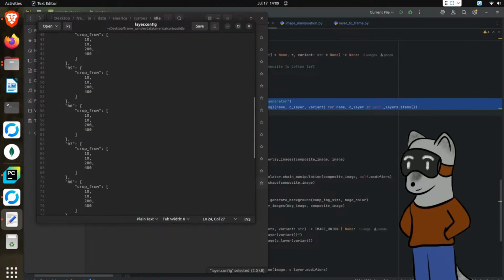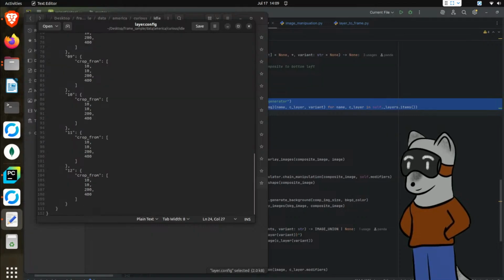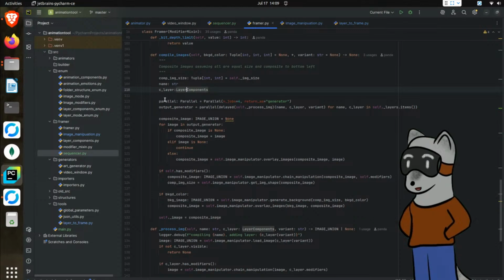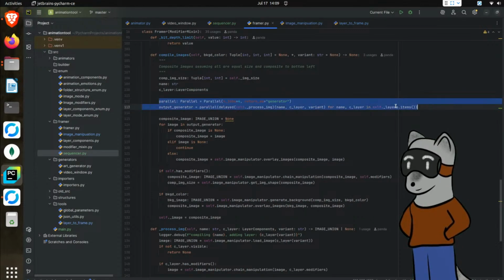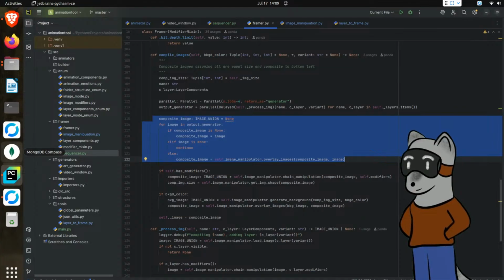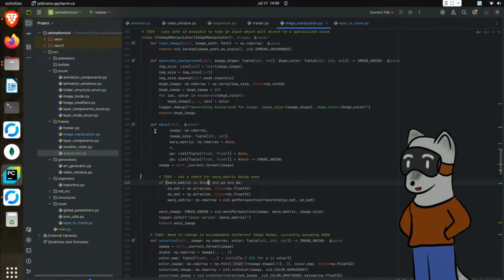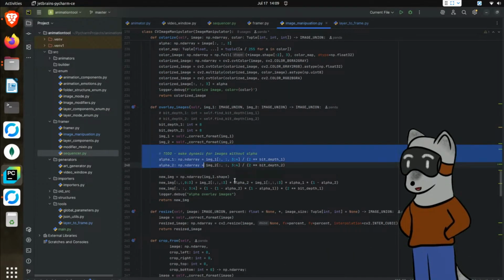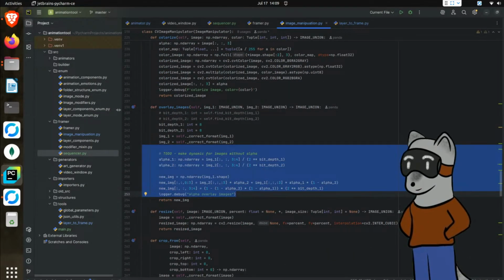And the idea is that when we're running through, it will load up the images, then apply all of said modifiers. And then once we finally get to the final bit, it will composite all of the images together. And then from there, I thought about other ways of optimizing. So if you go over here to image manipulation, overlay. This code right here originally had a for loop. In fact, why don't I go ahead and show you the changes?